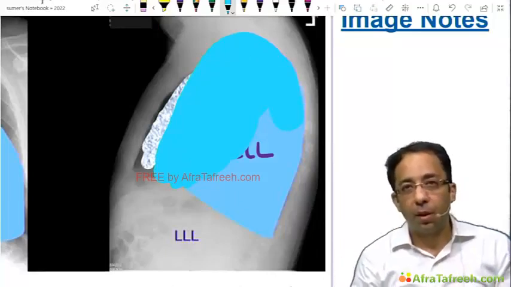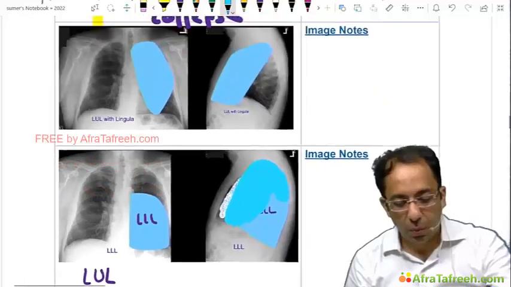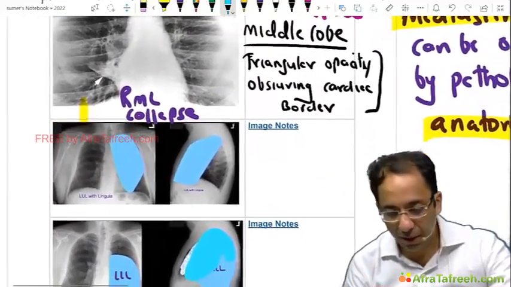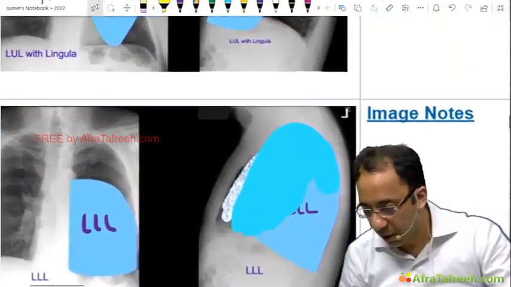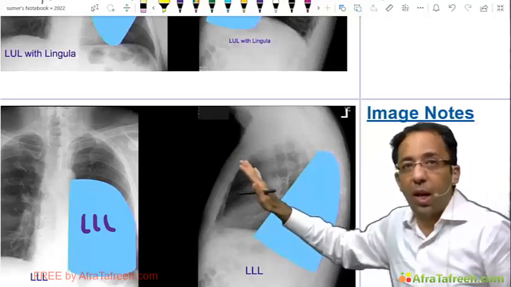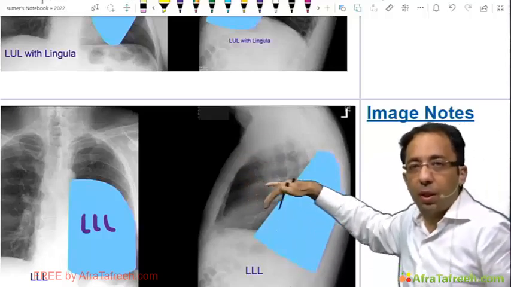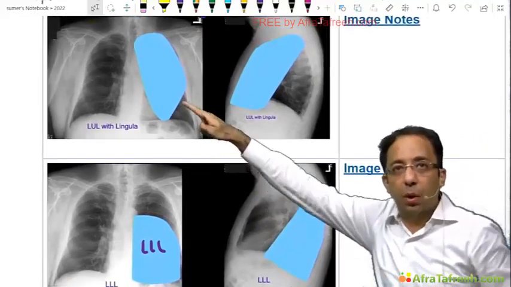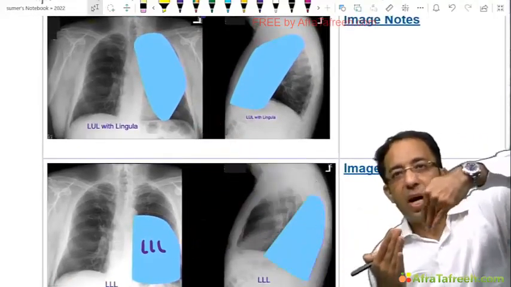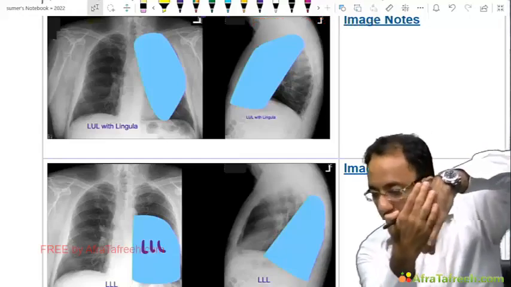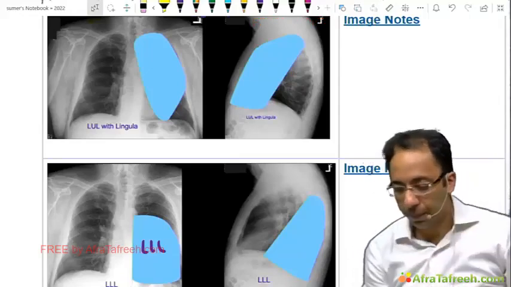Okay. Now let us understand the scenario. I want you to focus on this. This is slightly difficult. Where is the oblique fissure and where is the lobe? Now please see here. In the lateral view this is the upper lobe, this is the lower lobe, and in the PA view this is the upper lobe, this is the lower lobe. Because of slight anterior and posterior positioning, they look overlapping to you. I see one student, Dubin, has asked this question.